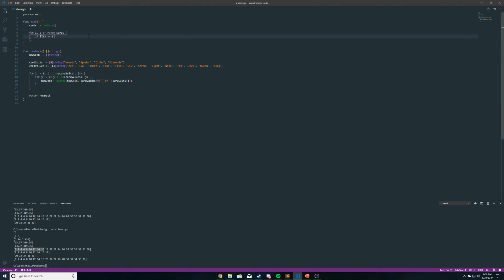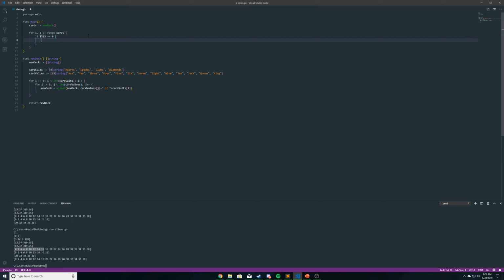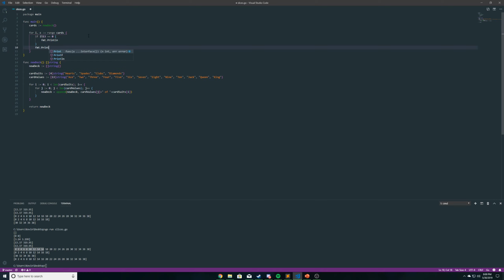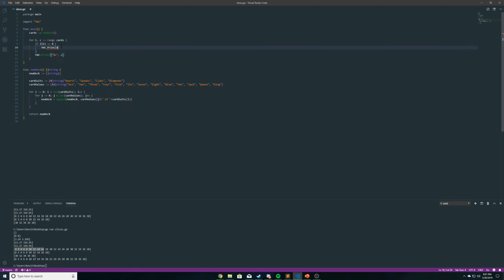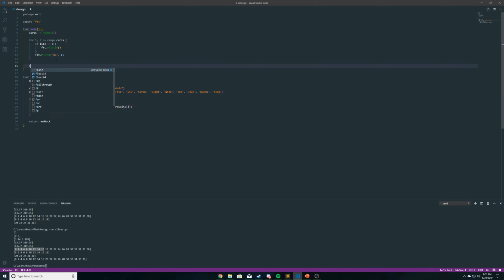This modulo thing here is just so that every 13 cards I'm going to print a new line, so it's easier to read. This should be printed out here. And then to show you that we have 52 cards, I will also print out the length of our string slice.